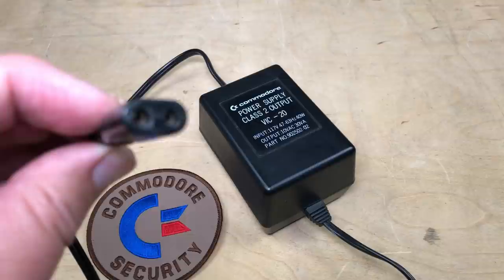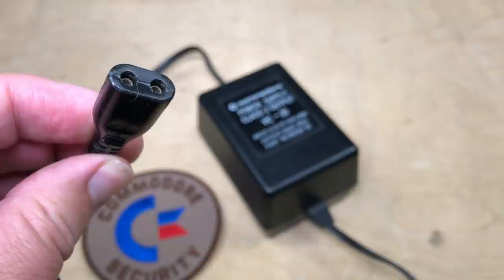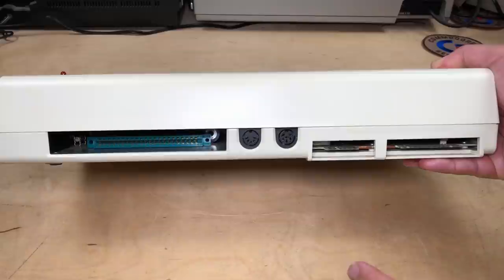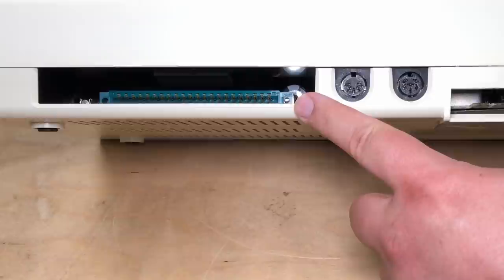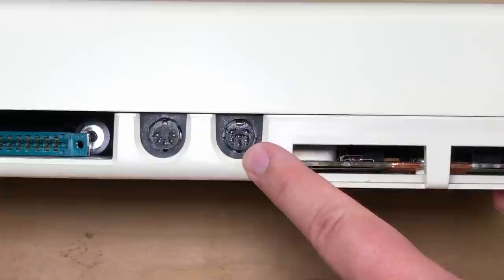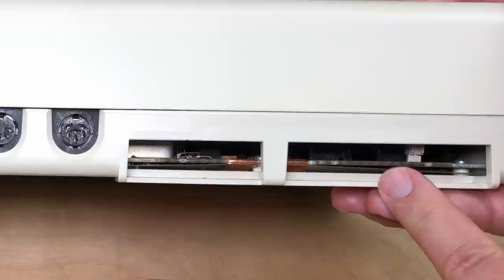All the earlier VICs use this power supply, and at some point, I believe after the Commodore 64 was introduced, a new cost-reduced board came out that actually switched over to the Commodore 64 power supply here. The back panel's the same on basically all VIC-20s. The very large cartridge port, the audio-visual port, and external RF modulators required if you want to hook it up to a TV set. The serial IEC port for connecting disk drives and printers. Cassette port, and the user port. Just like most Commodore computers, there's nothing on the left-hand side.